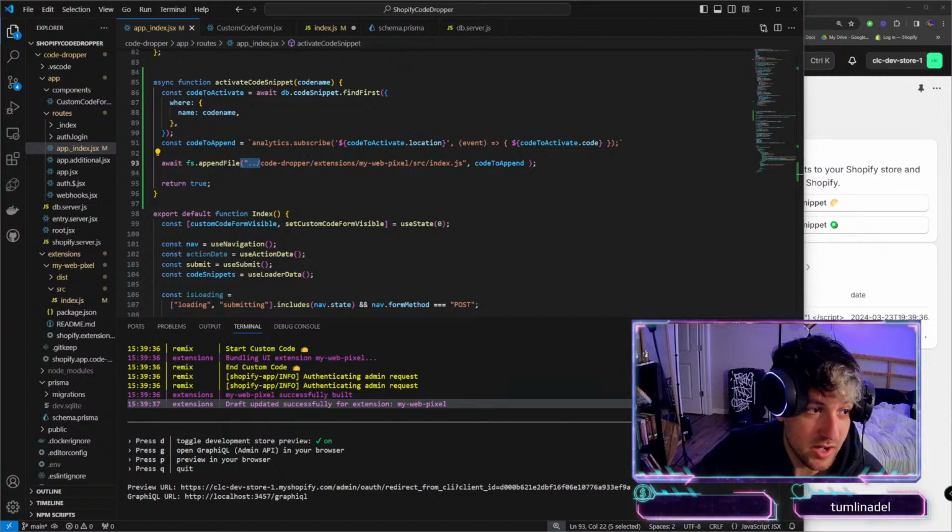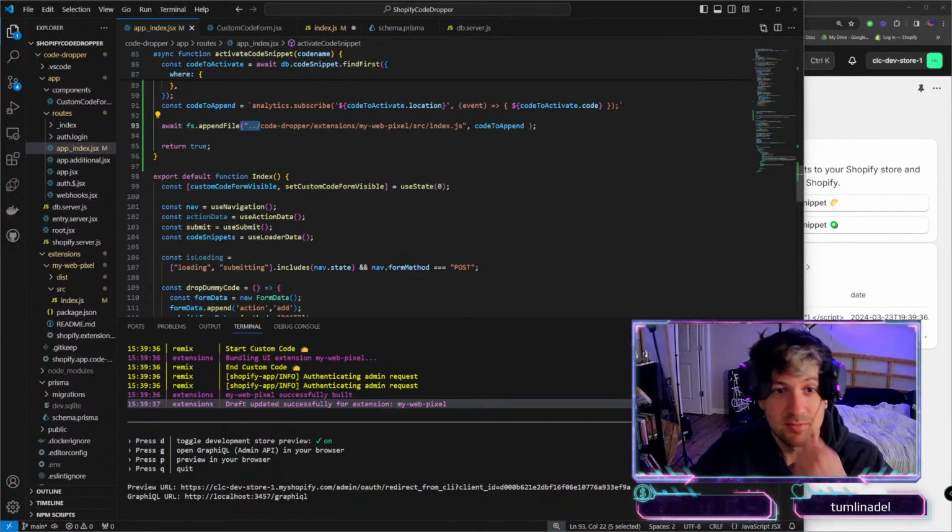So we have to read the file a little bit differently. We have to read the file, split it into lines, and then put the new text on the second to last position. If it's empty, just push it in. Rejoin the lines and write it back to the file.